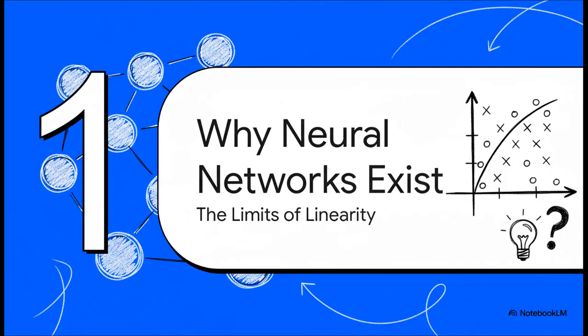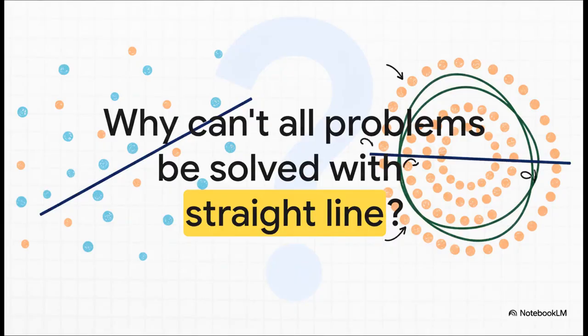All right, first things first, why do we even need neural networks? What's the problem they were actually designed to solve? Well, think about it. A lot of traditional machine learning models, things like linear and logistic regression, are really powerful, but they fundamentally work by trying to draw a straight line or a flat plane to separate data. And that's great if the data is simple. But what happens when the patterns are messy and curved? A single straight line just isn't going to cut it, right?